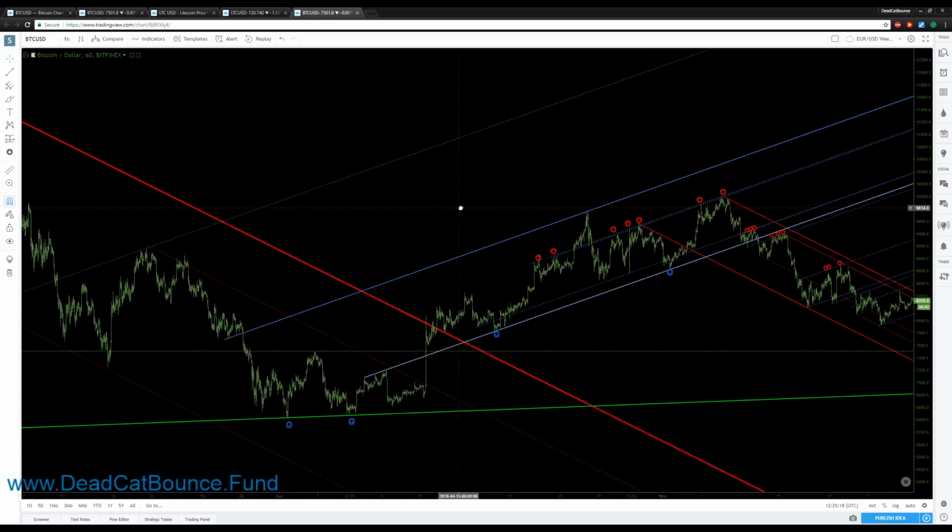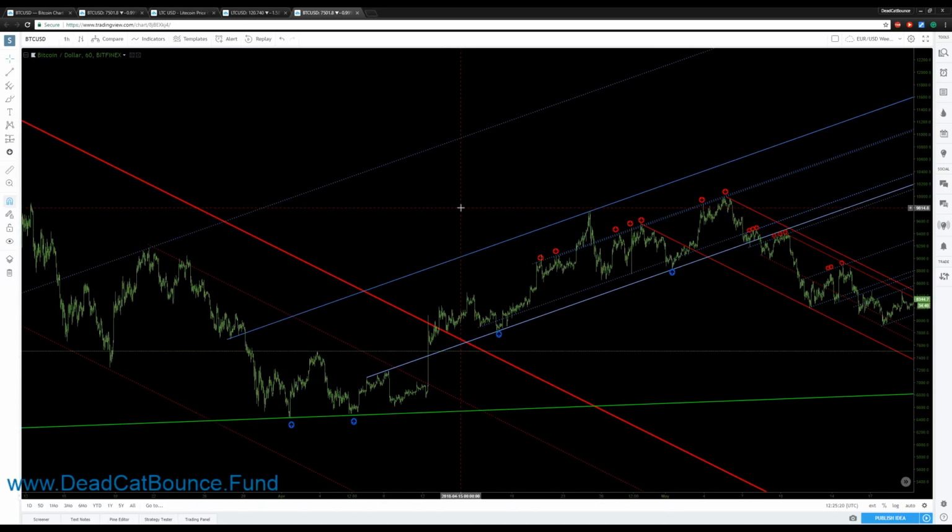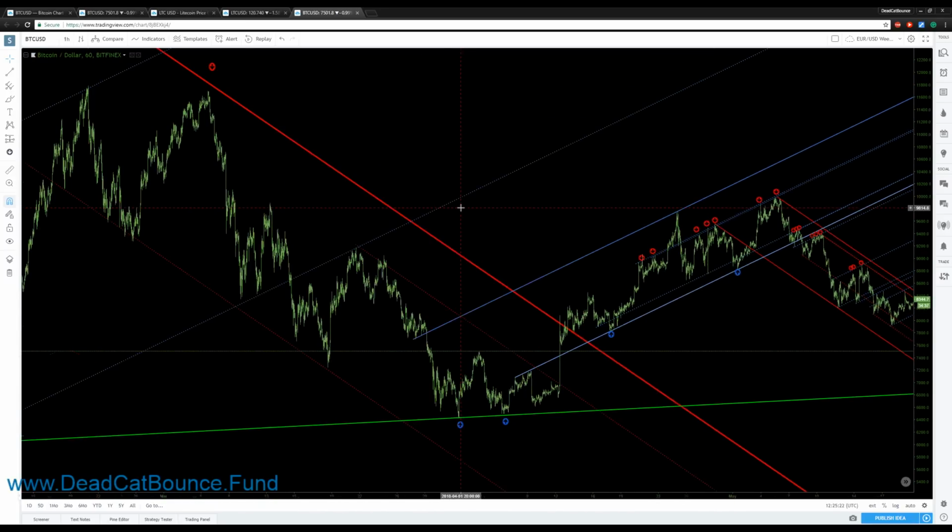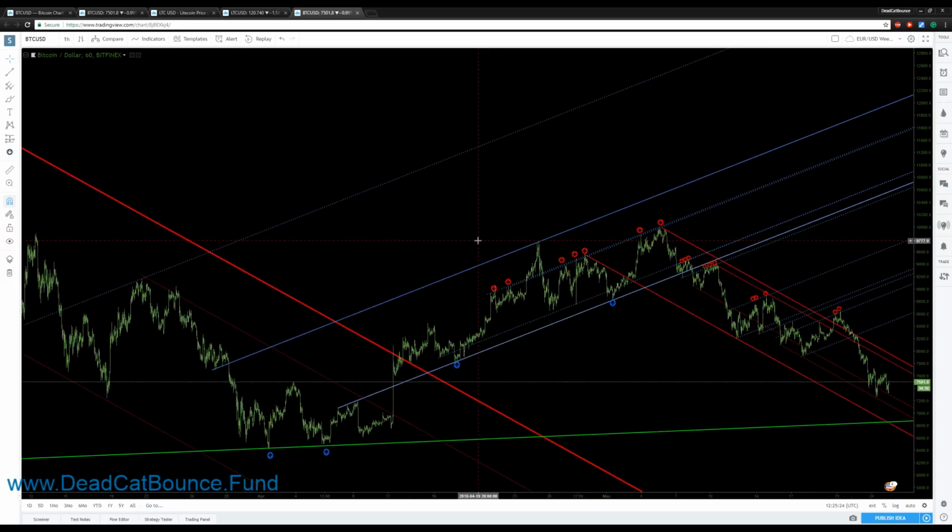The most important concept is the channels. Usually the price moves in a channel either to the upside or to the downside. So for you to be able to gather a lot of information regarding the behavior of the price, which is the most important thing, you need to use channels. A lot of people actually use trend lines. They will draw something like this, for example.